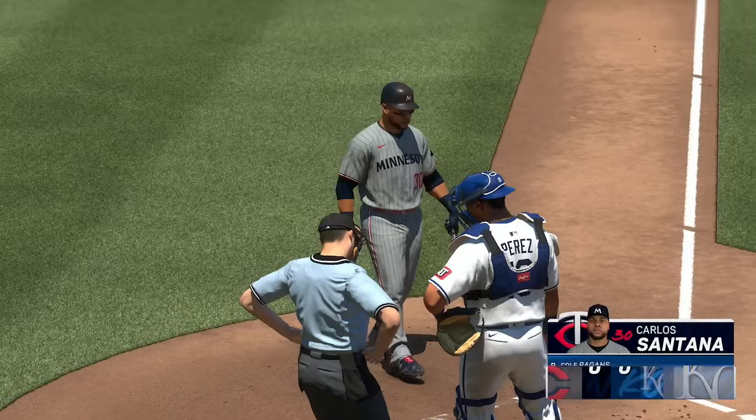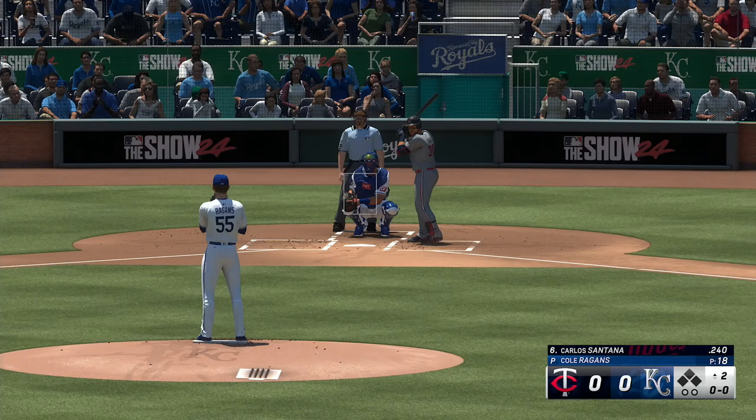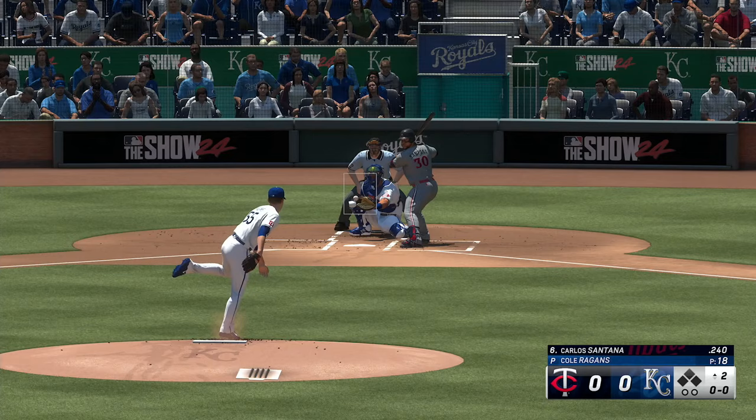Back here in Kansas City, second inning set to go. And now it's the switch hitter, Carlos Santana. Santana handling the duties at first, 38 years old, and he was born in the Dominican Republic. Reagans back to work. They had a strike in there.